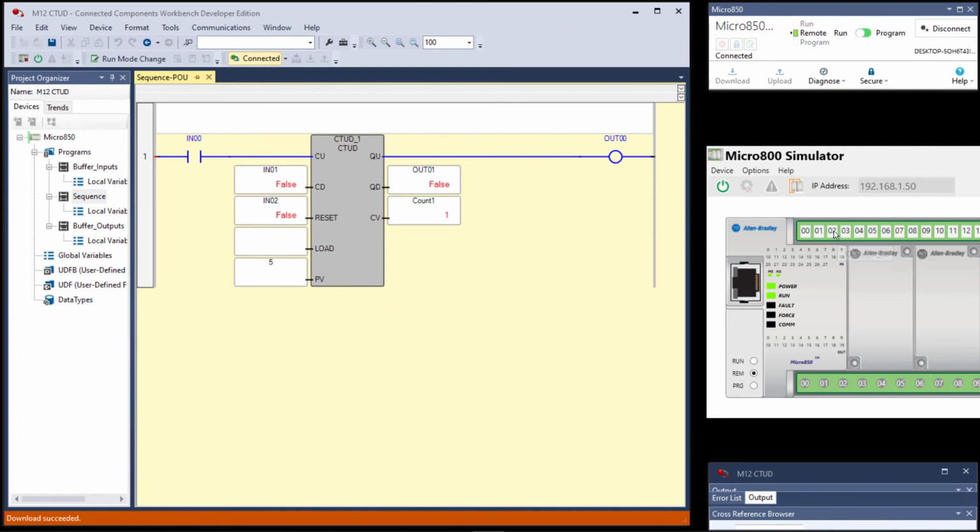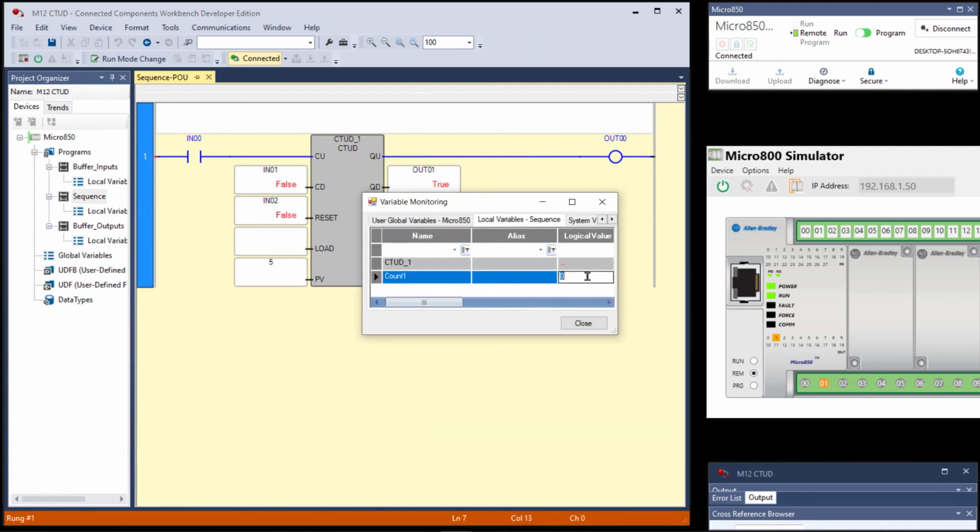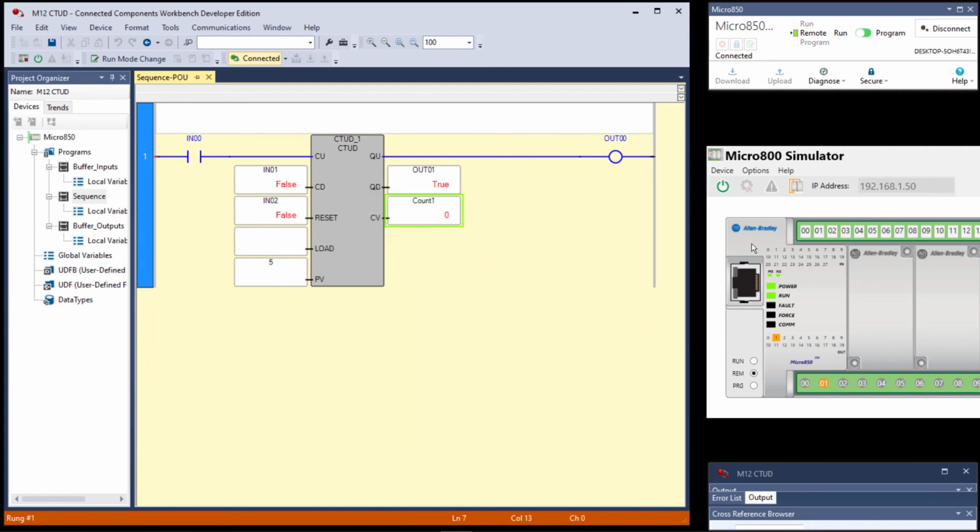And we can show you right here. Reset is 2. See, that went from false to true. Increment CV to 5. Let's just for grins see if I can type in a 5 there. Didn't like that. So we're going to bump it up to 5. PV is 5, CV is 5, output 0 is on, and output 1 is off. We'll reset. Now if you look down here on your simulator, we've been saying output 1 is on because that says true, but if you look over here at your simulator, you can see output 1 is on.